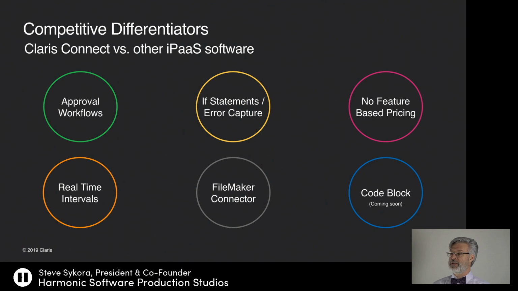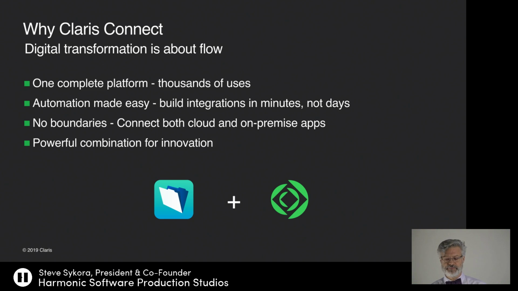Fifth, it provides unquestionably the best connector to FileMaker itself, and we're going to talk about that again in a second here in another slide. And then lastly, and something my team is very excited about, is the code block. So this is coming soon. It's not available yet, but it's coming in the near future, and it's going to allow us to use server-side JavaScript to extend those capabilities of the platform and have even more complex automations available to us.